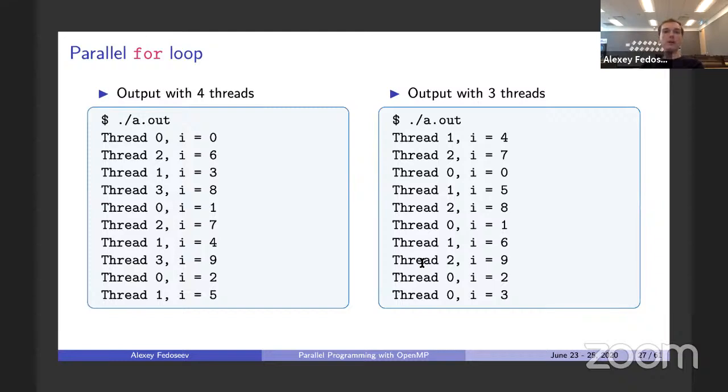Here you can see how the workload is spread between the threads based on how many threads you're actually requesting. So you don't really have to think of it that much, but if for some reason it's important for you to know which thread is doing what, remember print is again your friend. You can just print on the screen what thread is doing exactly what workload.